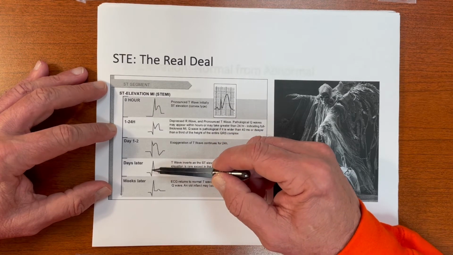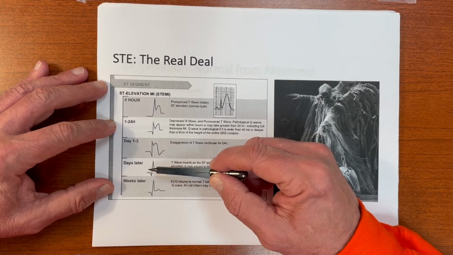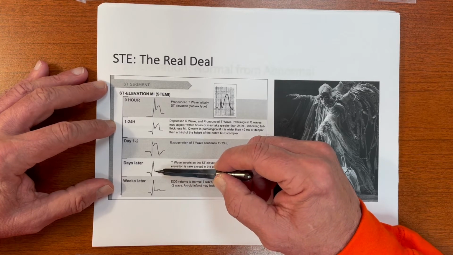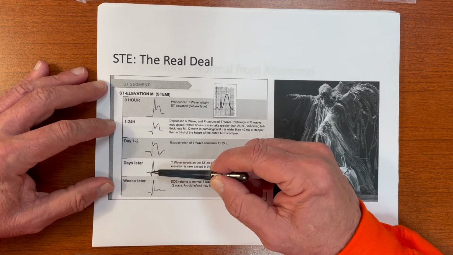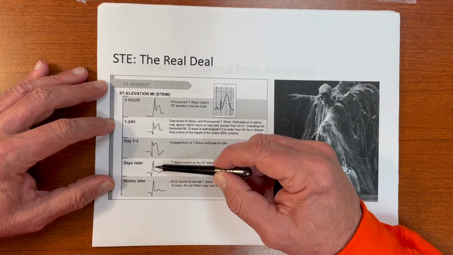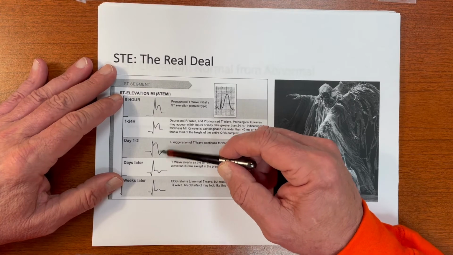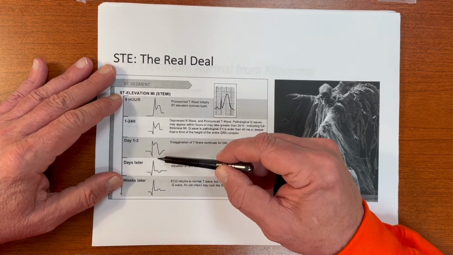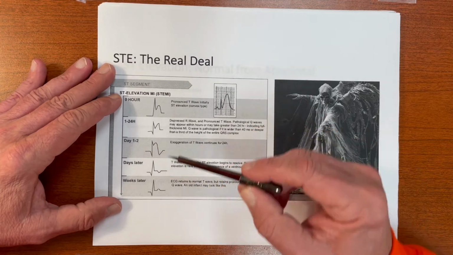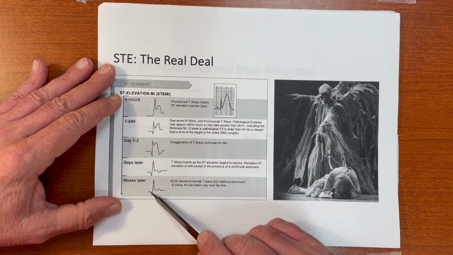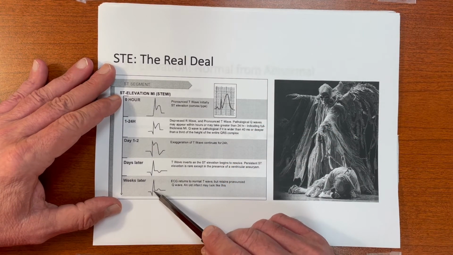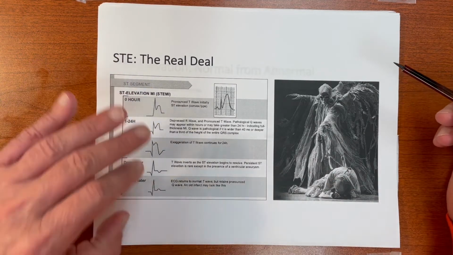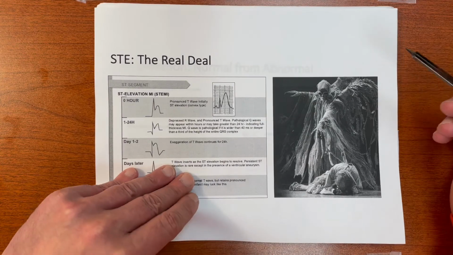So these Q waves are different. The scar, the Q wave denoting old scar, remember, it has to be deep and it has to be greater than 1 box wide to be significant. It starts at days later and can last indeterminately. Then what happens is the T wave just flips, inverts totally, and weeks, months later, you're left with this. The T wave becomes normal, you still have an R wave, and then you have a Q wave. So that's the time frame of a STEMI.